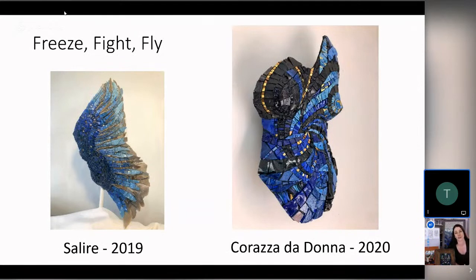So I'm working on a new series of work for an exhibition in a couple of years with another mosaic artist here. And without saying too much about that, we're both working loosely on the idea of flight. These are two of my most recent works. The one on the left, I did start under the tuition of Verdiano Mazzi. The one on the right is actually a cast of my own bust. I cast it in plaster, then made some molds, and then made a fiberglass cast. This is a wall hanging piece, and it's symbolic of armor, or female armor, as in the woman or the mother, the defender, essentially, of the family. Okay, next slide, please, Tami.